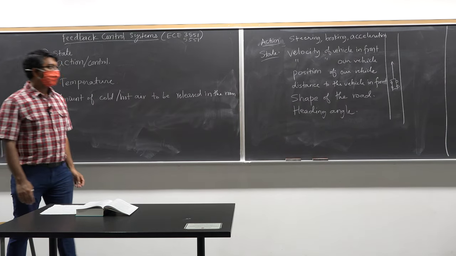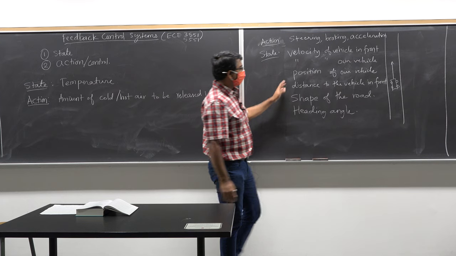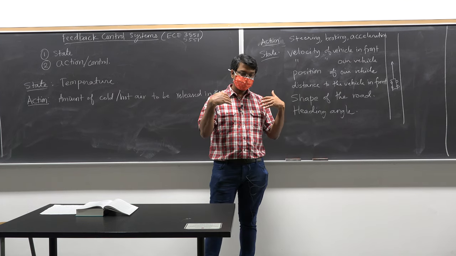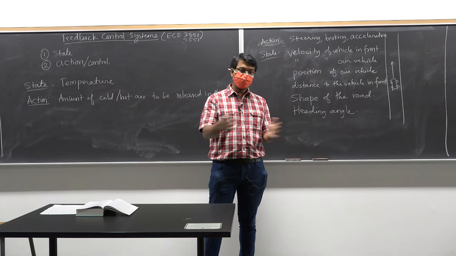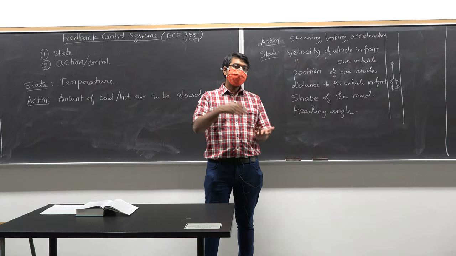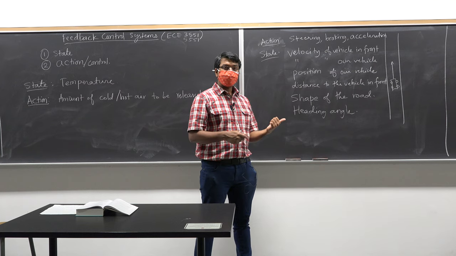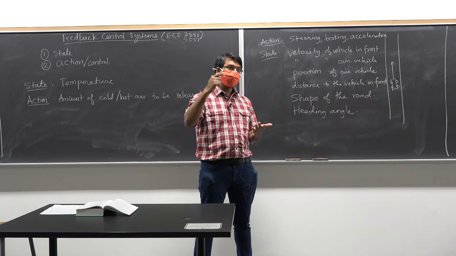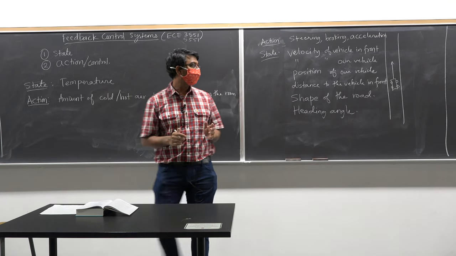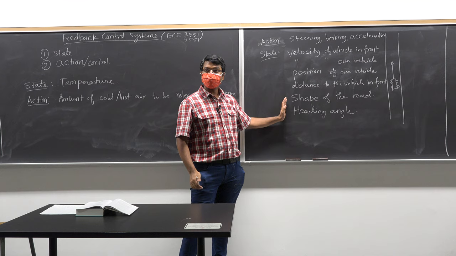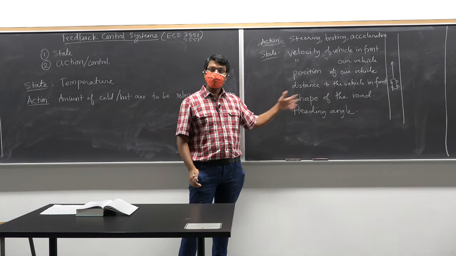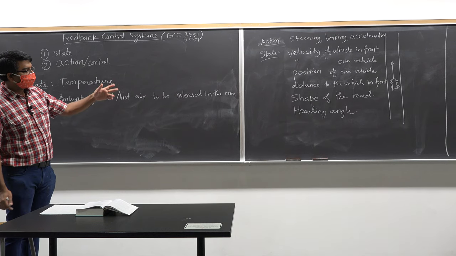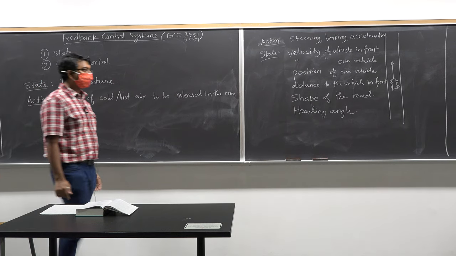Okay? So what we are trying to do here is, there is a feedback control activity that we do on a day-to-day basis. And what I'm trying to do here is to specify what all information goes into making the decision about how to drive the vehicle. And we need to specify all this information because it's useful for the system modeling. Okay, so we have about 1, 2, 3, 6 states. Anything else?